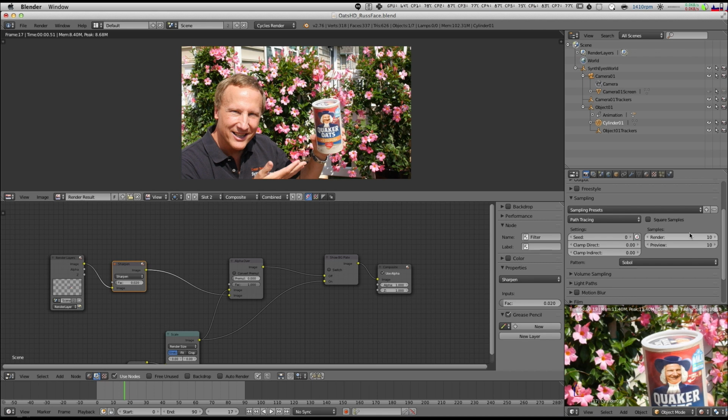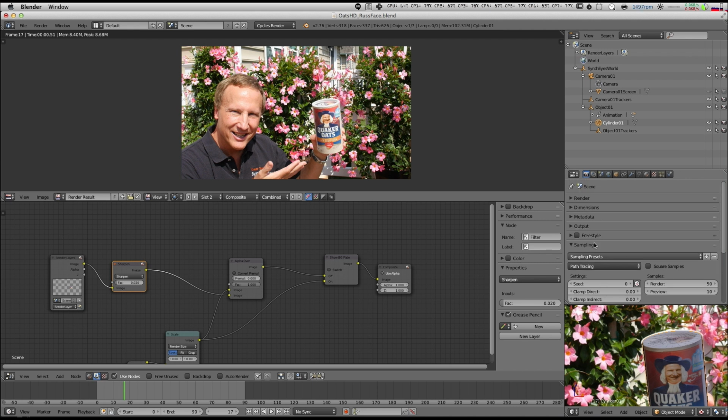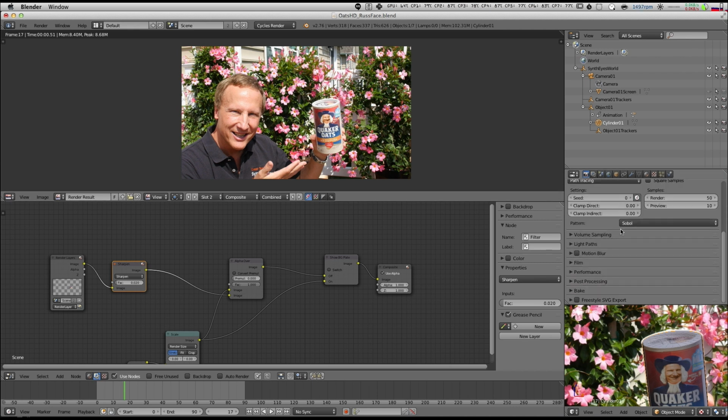And in our, let's do a couple other things real quick. Our sampling. Sometimes you want to render up your render samples. I find it doesn't matter that much when you're using an emission texture, but I will nonetheless up it to maybe 50. And then click this little stopwatch so you've got some animated noise. It'll be different each time. Other than that, for this kind of a composite, you really don't need to do much.